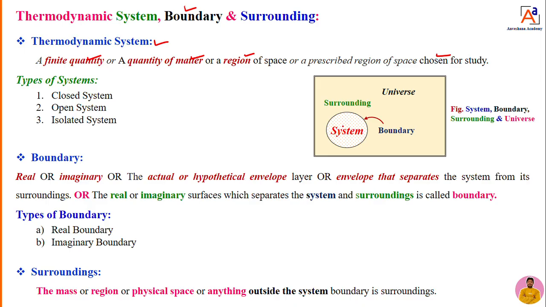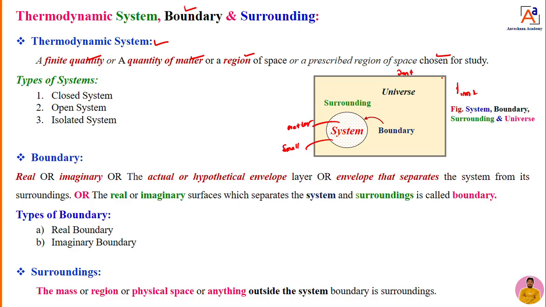So what is a thermodynamic system? You can see here, dear students, here is a system. A certain quantity of matter, or a small region, which is considered for study, is known to be a thermodynamic system. How is it? Assume that this is a writing board, having a length of 2 meters and a height of 1 meter, for example. I want to check the properties of the board, say, what is the density of this board, what is the weight.